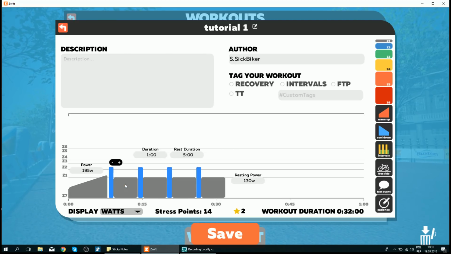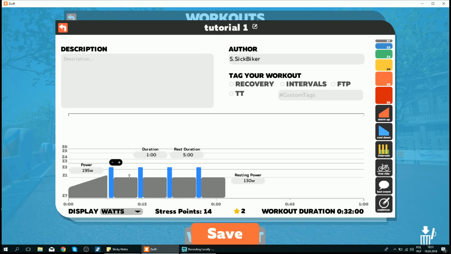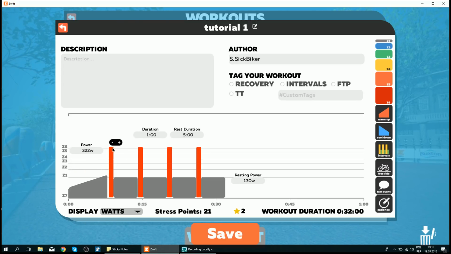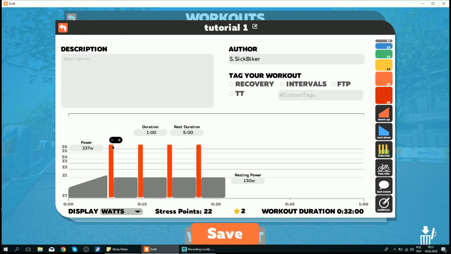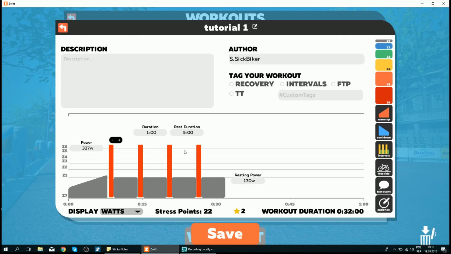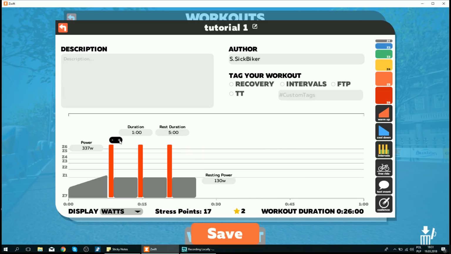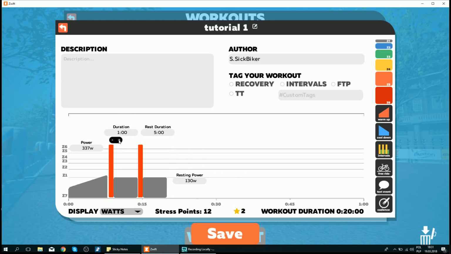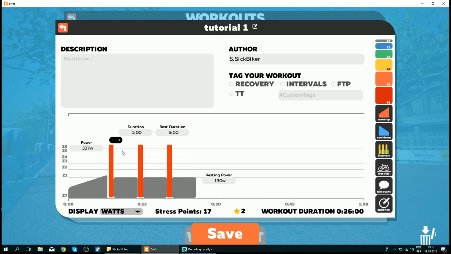I'm dragging, dropping this thing, and now we are setting the intensity of the intervals. So let's say we're gonna just crush it. So zone 6, I want to have 5 or maybe 3, so you can just click plus and add 1 more, or minus and delete 1.